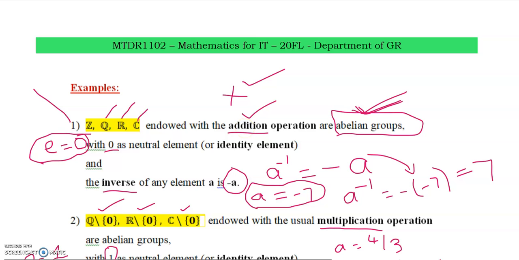This we have seen in the previous video. We have proved that (Z, +) is an abelian group, and we found the identity element e is 0, and we found the inverse element of any element a is -a. Actually, we have proved it in the previous video. So what is the inverse element rule? How to find the inverse element? The inverse of a is equal to minus that element a. Here I take a is -7, so a inverse is equal to minus of -7, that is 7.